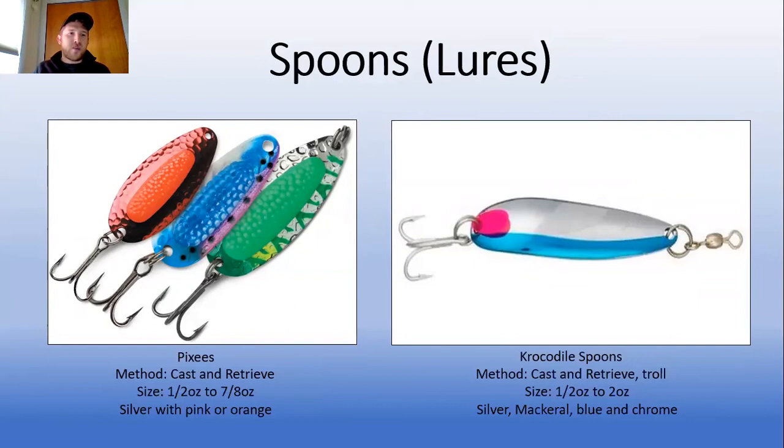However, there's one major drawback. Because they cast further and because of the way they swim through the water, they tend to foul hook other fish that are there. Say they're in a school of pinks with some silvers, you may end up foul hooking some pinks. I found that they do tend to foul hook other fish often if they're in big pods of schools. But once again, that castability is really nice. So casting offshore, say in Seward or Valdez or Whittier, where you're casting in the salt water to these fish, a spoon can be a very effective way to cover a lot of water and catch some coho.